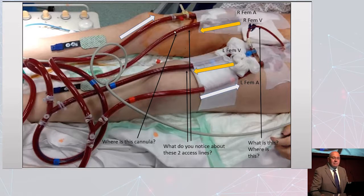What is this draining? It's in the femoral vein and it's red. This is in the femoral vein and it's blue. Why is it red? What's it draining? Come on. Somebody say it. Junior students, anybody got an idea? It's where? Near the RA? Okay, you stay a junior student, sorry. Wrong answer. Anybody else? Okay, any of the experienced perfusionists, where is it? That's a good thought, but no. That's a good thought though. You can join those guys back there, Sanjay.